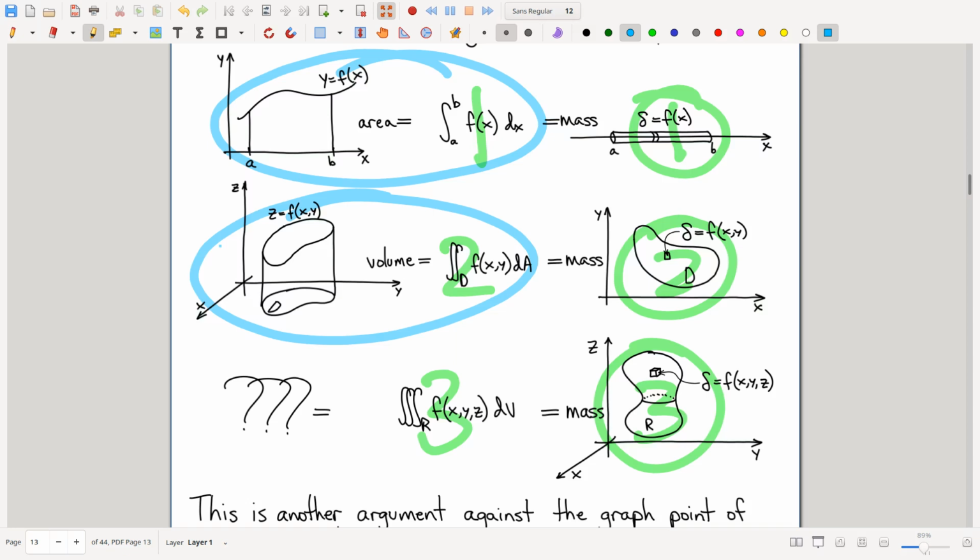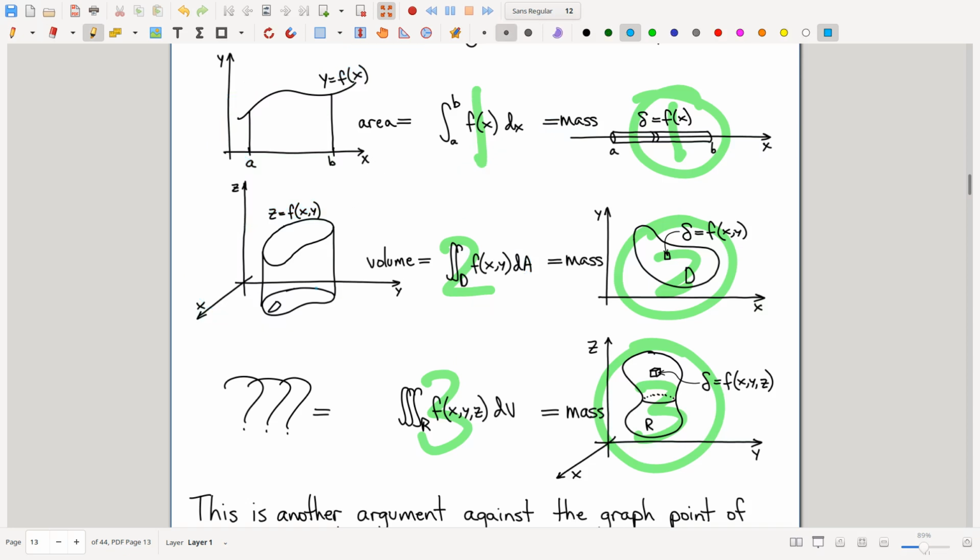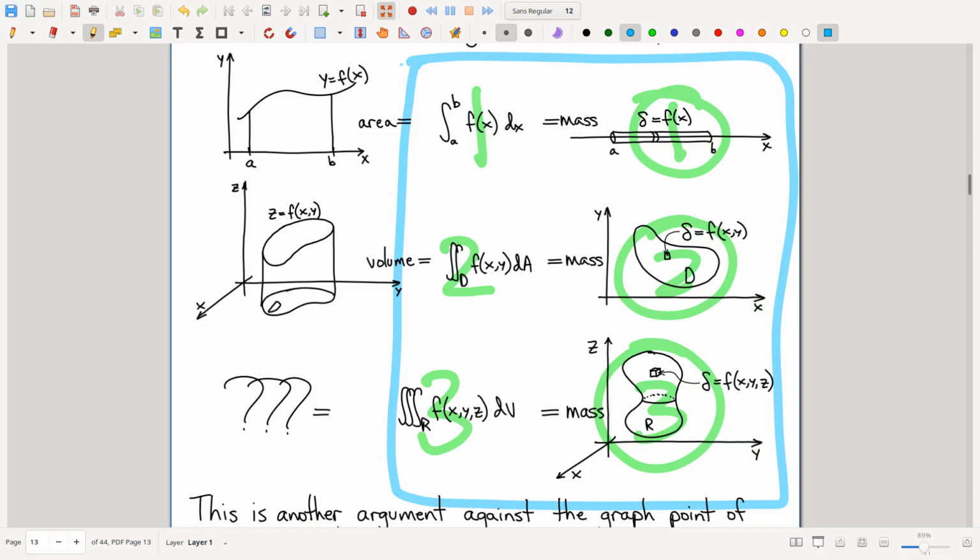So it's not that you should never view things this way, but I would like to suggest that you should primarily view the general accumulation metaphor to understand integrals. And then maybe use the graph point of view sparingly as needed. And again, don't hang your hat on it and don't get too in love with it, because it's a problem. Everybody okay? Everybody see it? All right. All righty.